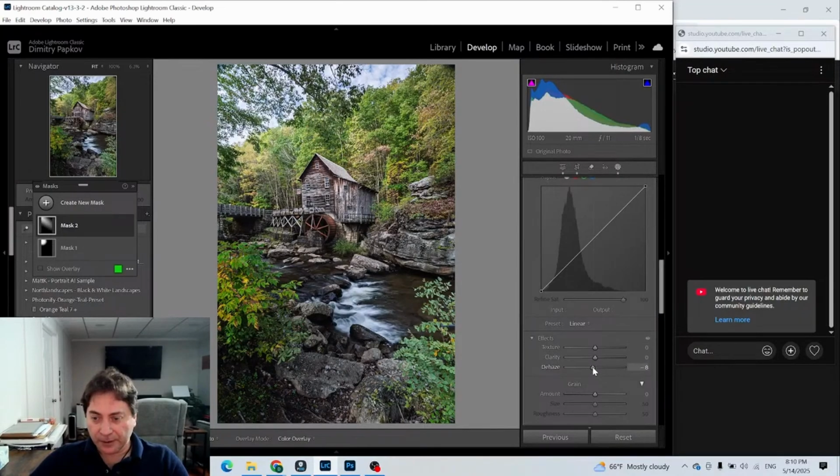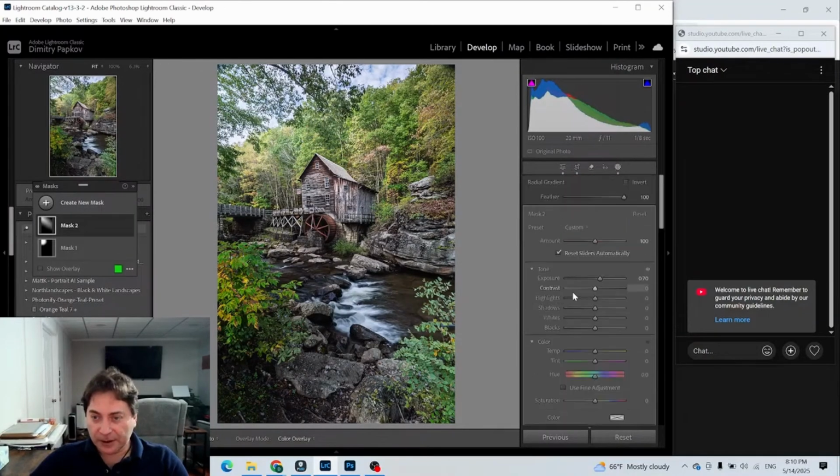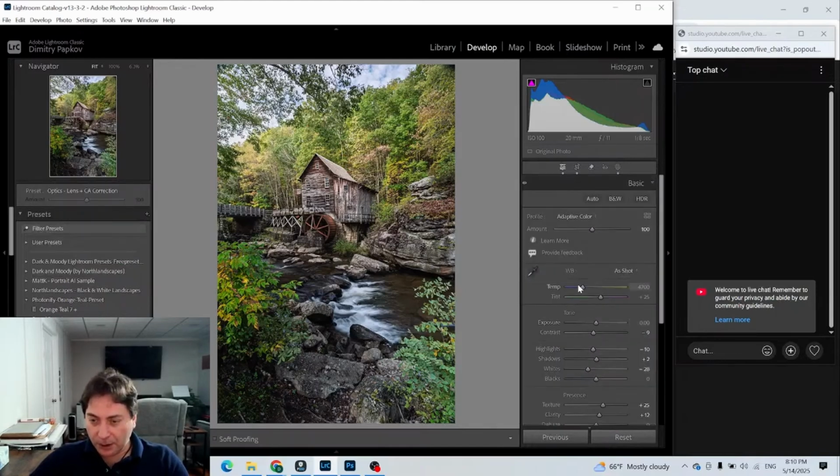So we want to add negative clarity, negative dehaze, maybe a little bit of positive clarity, reduce the highlights, and then increase the whites, and add a lot of warmth. And then let's go back to the overall image and reduce the temperature a little bit.